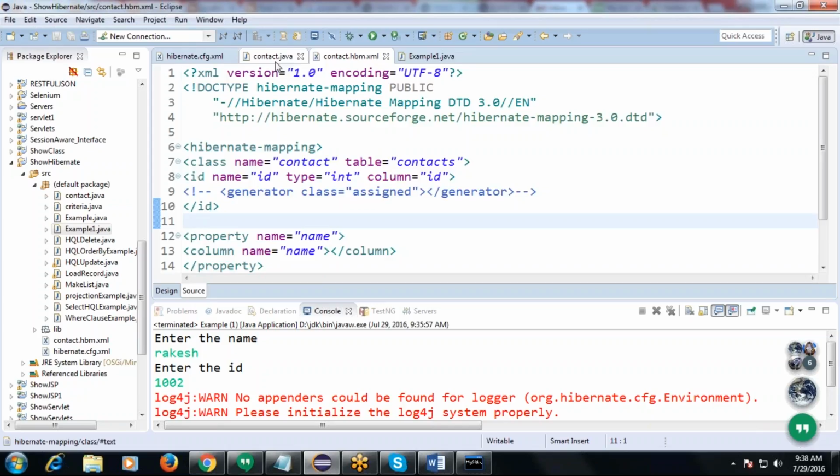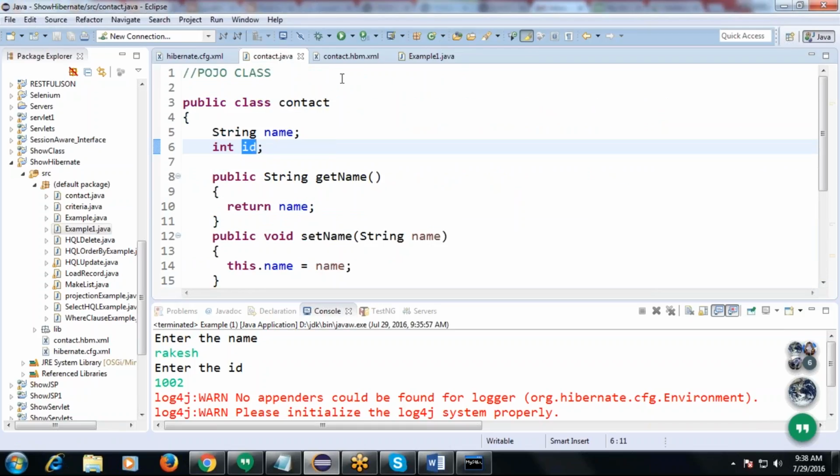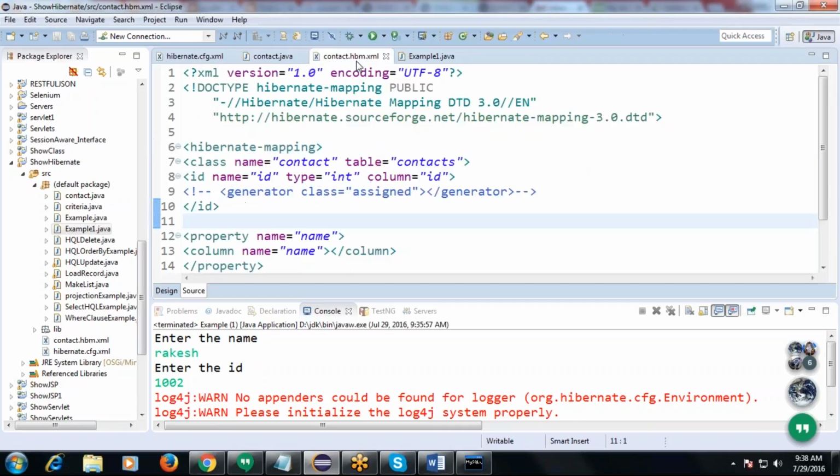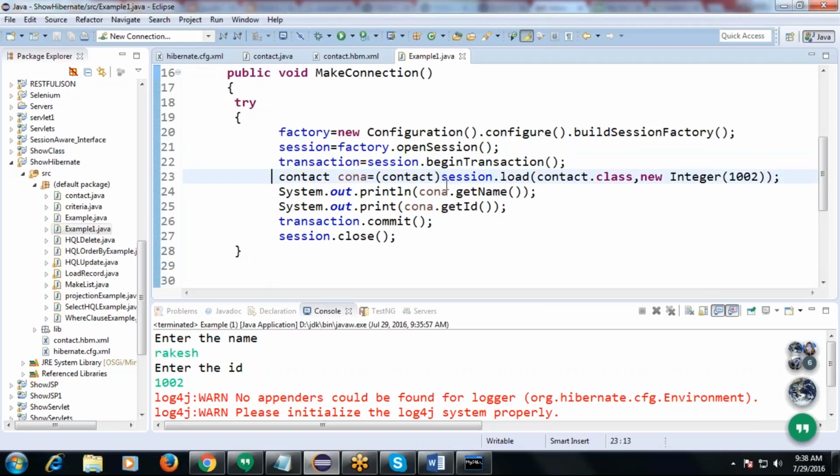We need not change the configuration file hibernate.cfg.xml, the Contact Java class, or the Hibernate mapping file. Then let's see how we changed the code to retrieve the values.